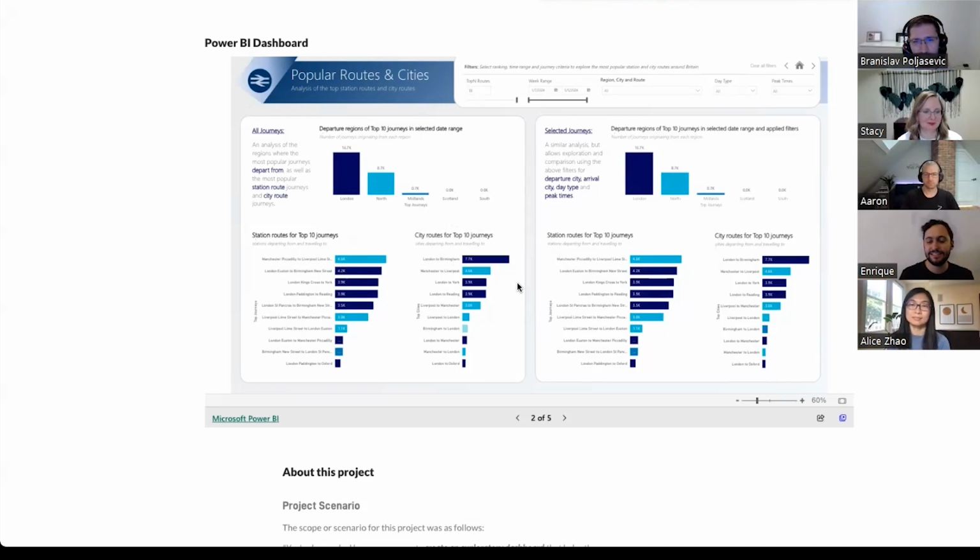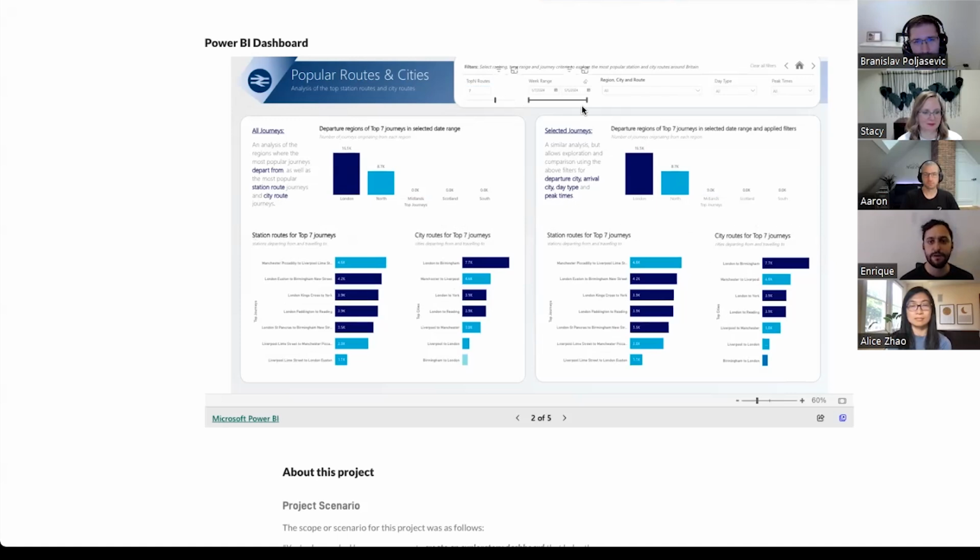The other thing you'll notice as you look at this is that it seems like we're looking at 2 identical lists of the same charts, and we kind of are. Both of these are driven by the top end filter, so we can move that to 8 or 7, and you'll see that they're both filtered. They're both driven by the weekly range, but then these filters here will actually change this one. Let's maybe change this to weekday and AM peak. This will change this, so you're able to compare the filtered to the unfiltered views. While I appreciate the intention behind that, I don't feel it's that easy to make the comparison between this side and this side of the dashboard page.